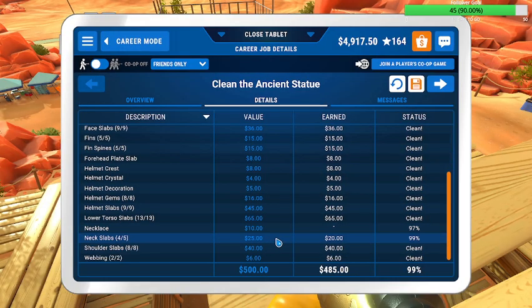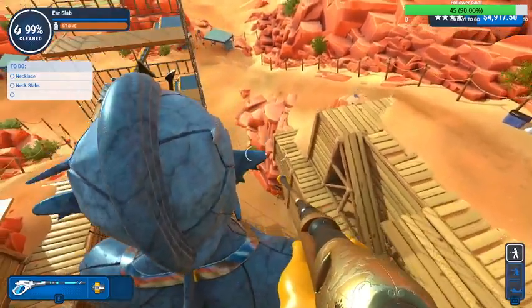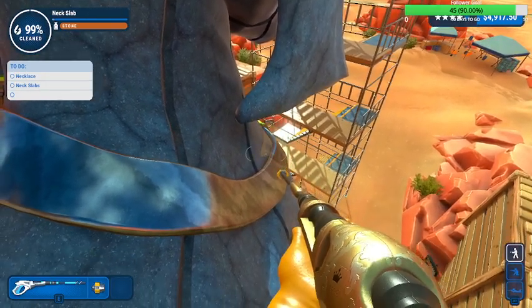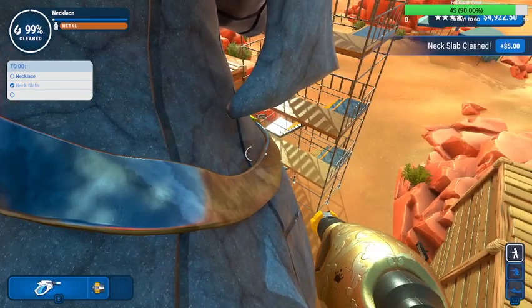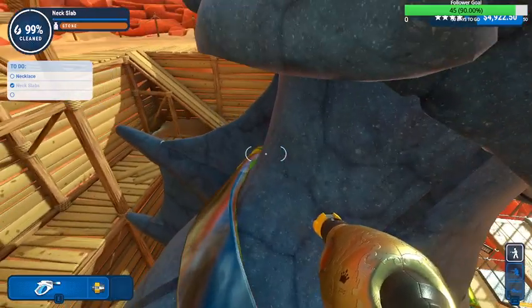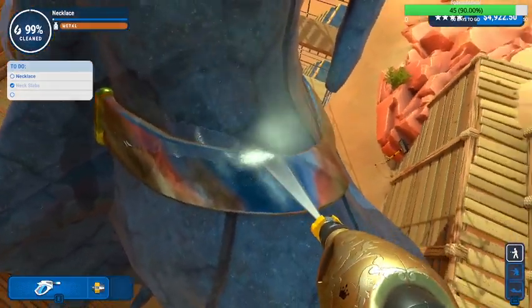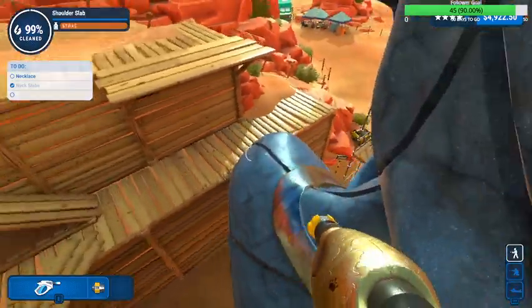Okay, the necklace at the front. What about the next slab? Where am I looking for the next slab? It's that one. Gotta calm down the pressure washer there. Okay, now it's just the necklace, and that's just gonna be odds and ends all over the place, I bet. So I just kinda hit all the ridges again. I should be fine.